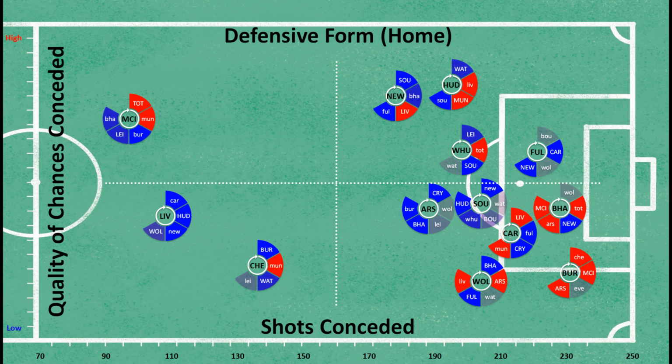Wolves are actually 4th best for big chances conceded, which shows that they are still a very good defensive option down on that page with 20 big chances conceded. Only Man City, Liverpool and Chelsea better Wolves with 18, 17 and 16 big chances conceded respectively. Man City is high on the chart, however, which means that the percentage of their big chances amongst total shots is much higher than other teams.